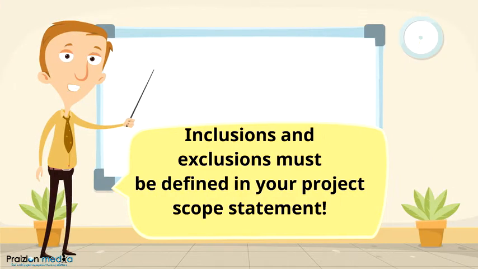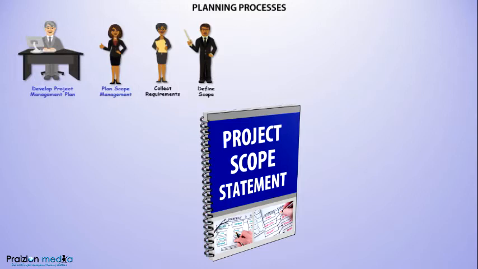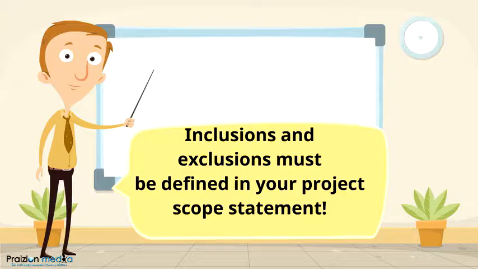The next process is known as define scope. In define scope, this is where we examine what is an inclusion and what is an exclusion for this project. This is documented in a scope statement, also called a project scope statement. Within the project scope statement, we also know what the major characteristics of the deliverable are. We have a deliverable description, and we are also taking another look at those constraints and assumptions to make sure that the entire scope of work needed to meet the requirements previously defined is all mapped out.